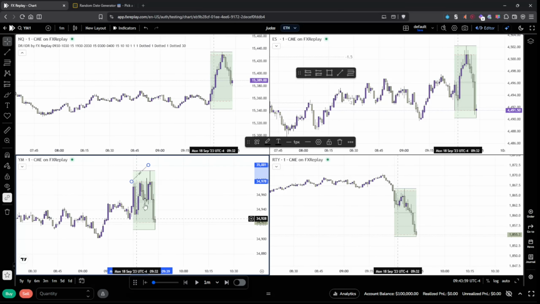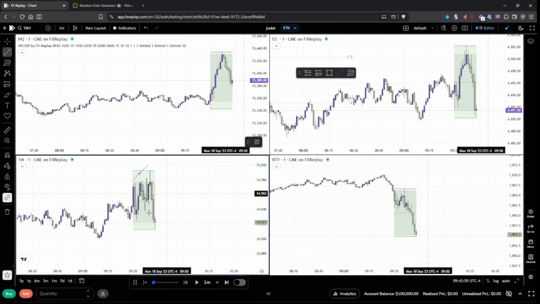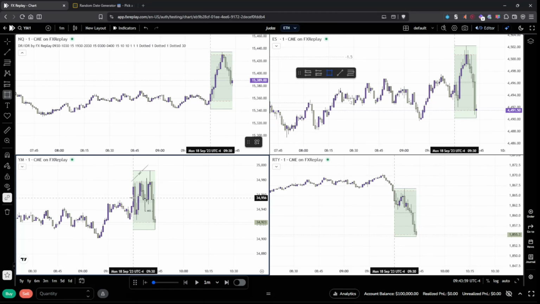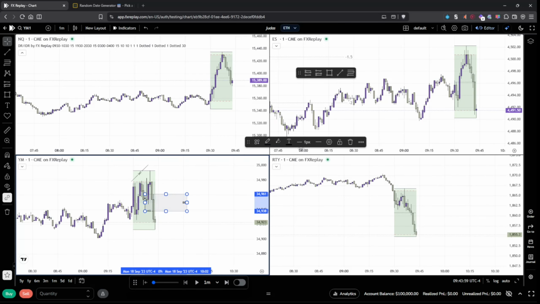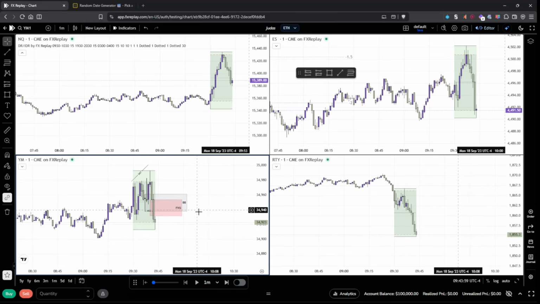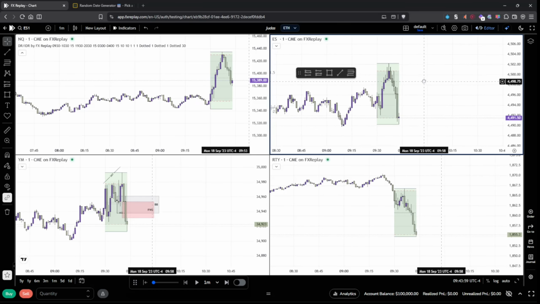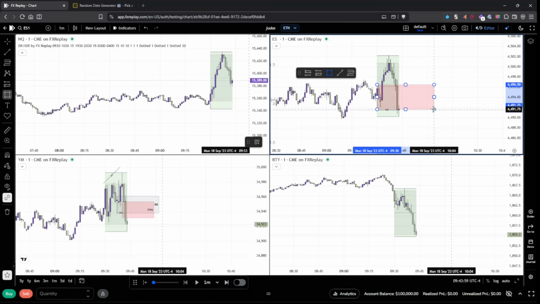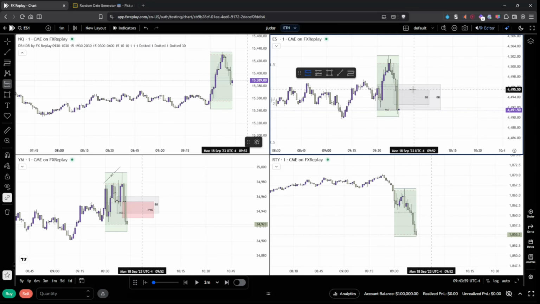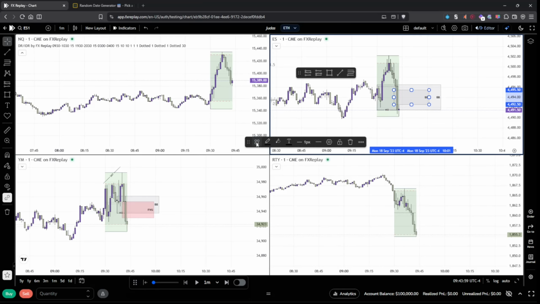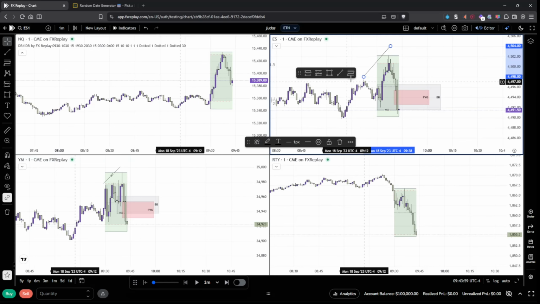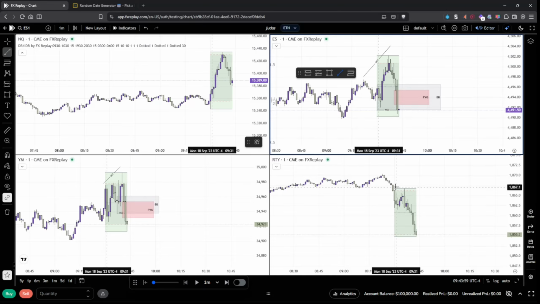SMT. Then now YM also gave us a market structure shift. Look here. You can highlight this. Then now we highlight our breaker block. This is the breaker block at the FVG. And then the same thing on ES. We have our market structure shift, and then we have our breaker block here, and we have the FVG. Just made a mistake here. FVG. So the SMT is there, as you can see. ES and YM went higher, and US 2000 just went lower.